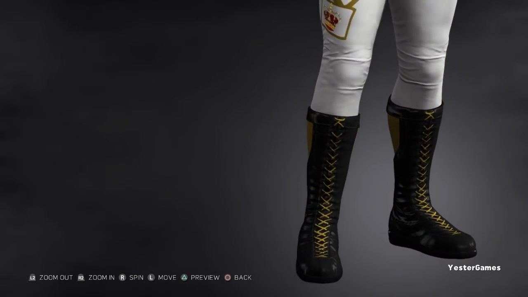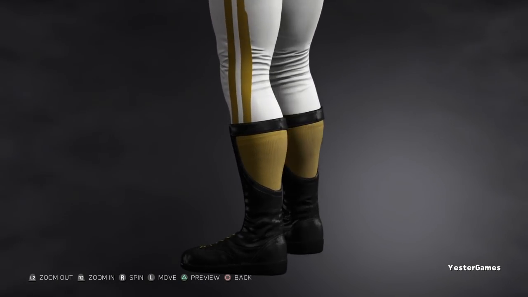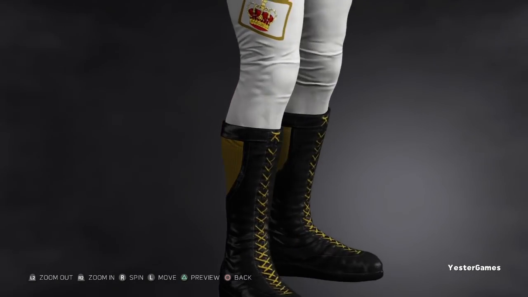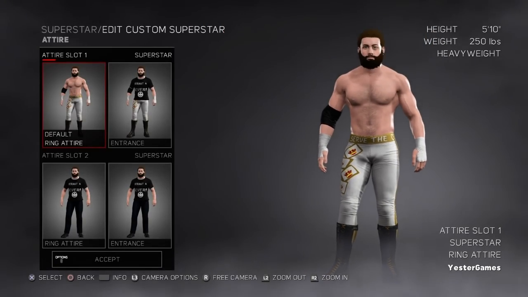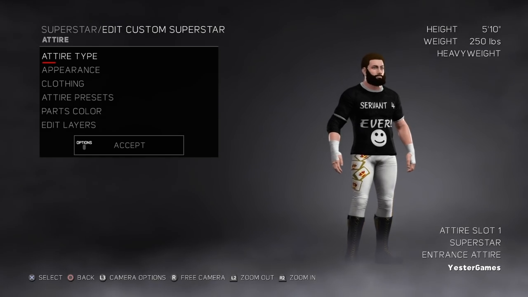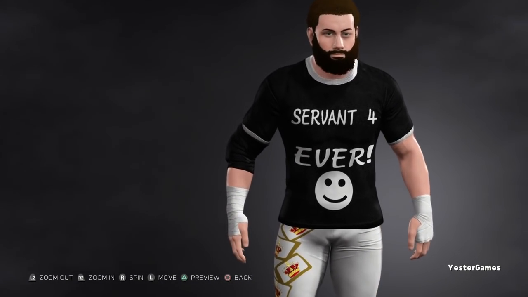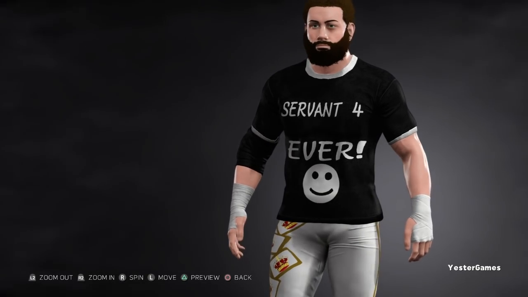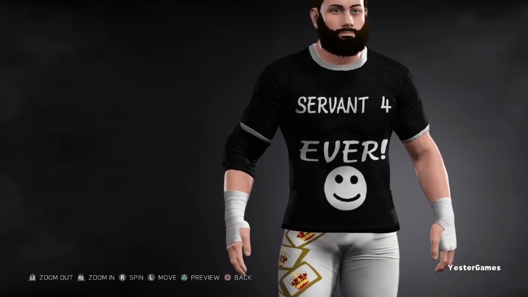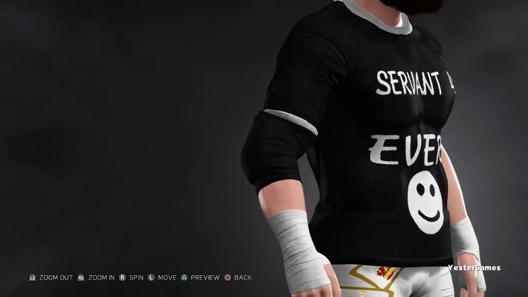And on his boots, I like how the boots and the tights combine to make this really cool looking thing right here. And that's just his ring attire. Not a whole lot to talk about right there. And his entrance attire is just the same thing with a nice little shirt here. And he's the servant forever. He does serve the king forever, which is why he does have this shirt on.